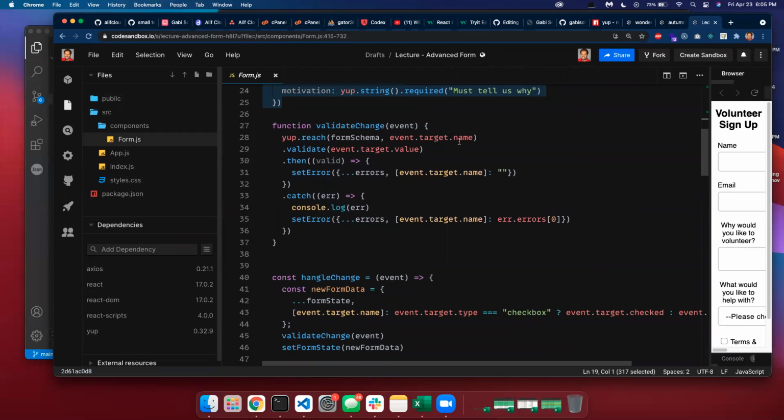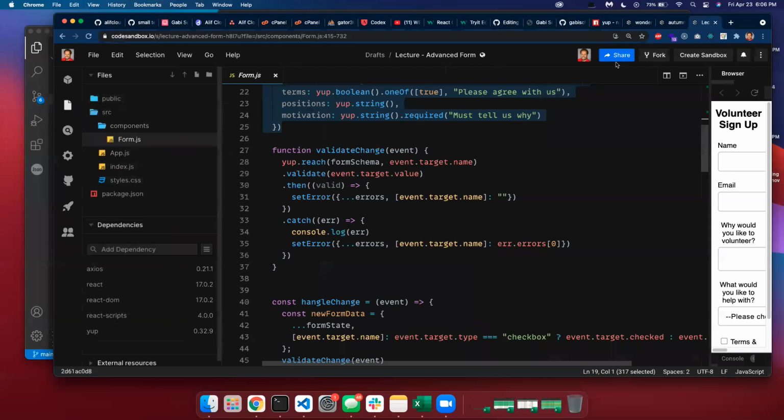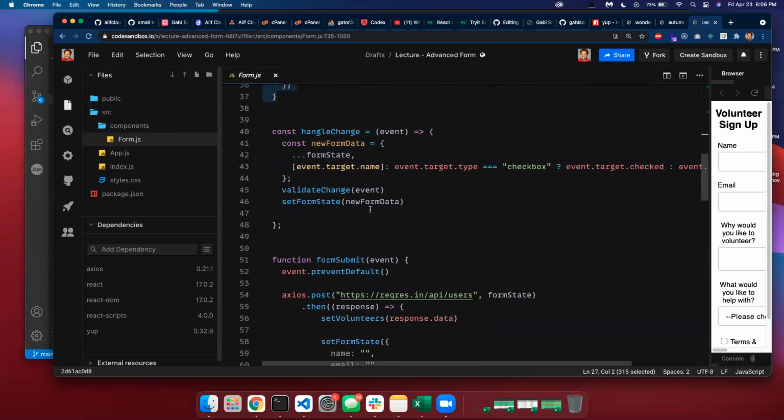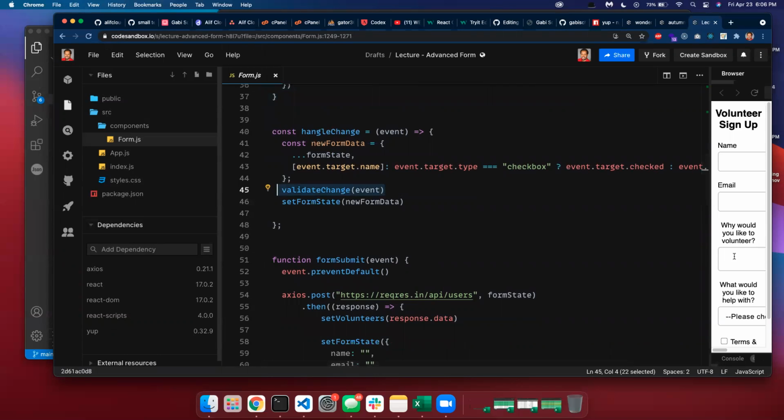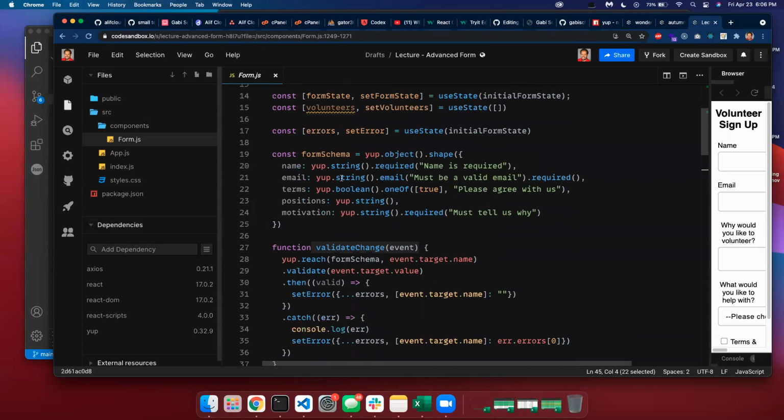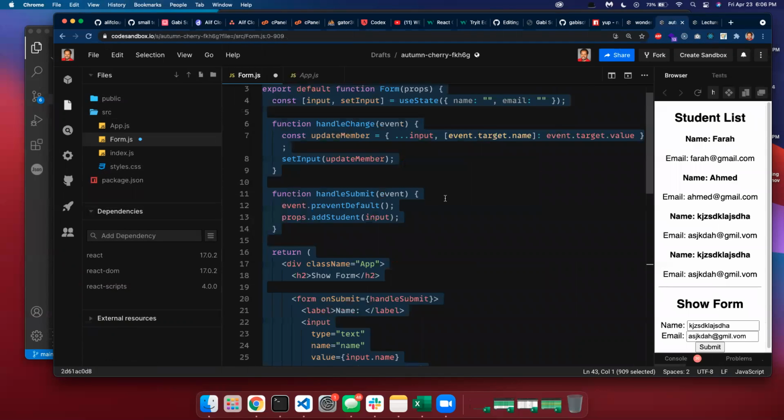The validation is different than the one there. The one we copied first. And also we have to put it inside the handle change right here, because every time the form changes we want the validation to run again and tell us whether it is valid or not.